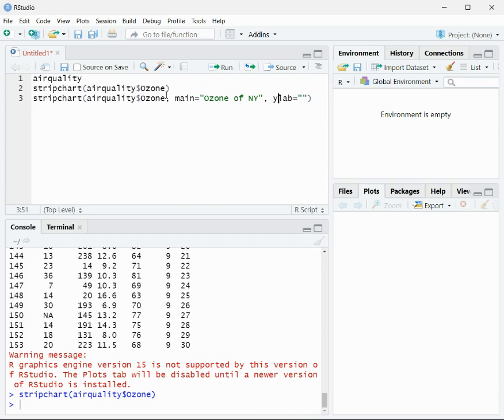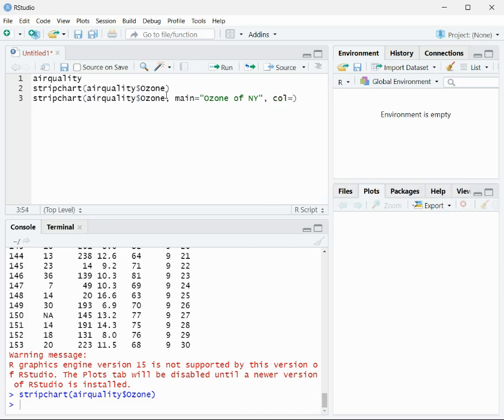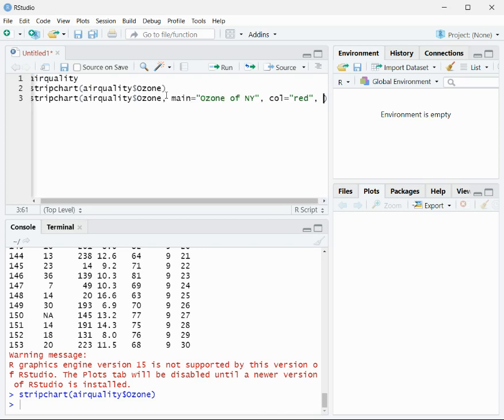You can also add color using col equals. In this case we only have one variable, so we only need one color, let's say red.